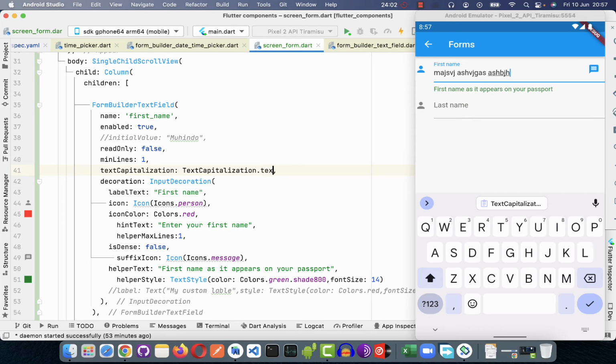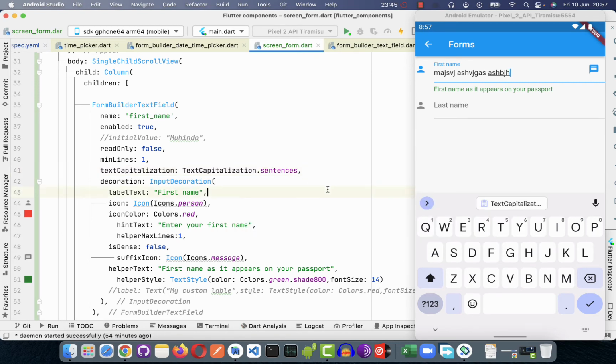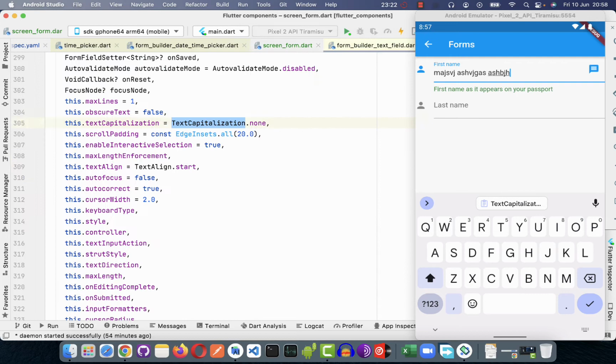So if you put textCapitalization characters, it means that each character submitted will be changed to a capital letter. You can as well change it to sentences. It means that the beginning of each sentence will be a capital letter. You can change it to words. So it means that the beginning of each word will be a capital letter. Or you can change it to none. So none means that you will allow the user to enter the text as they want. We will look at that when you're submitting, and you see how this text can be changed.